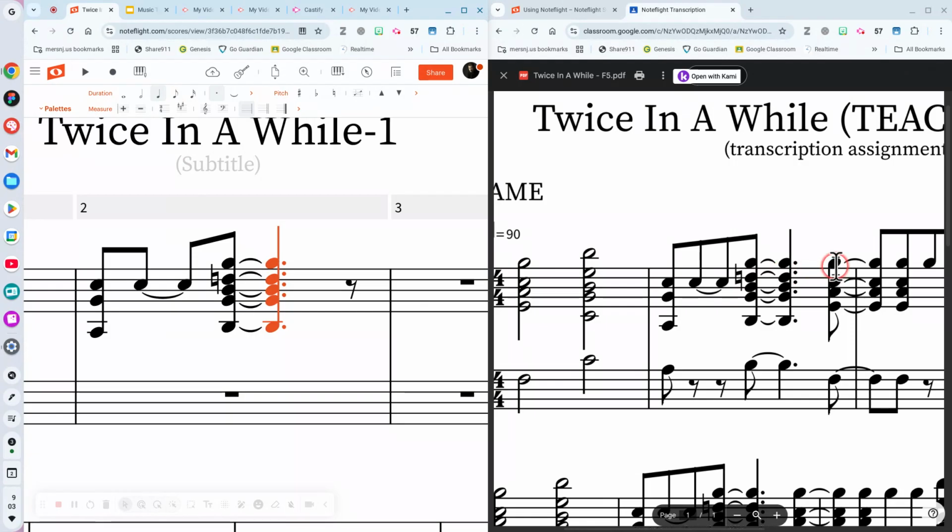Now I want to create the very last chord in the measure. So I'm going to come over here to where this eighth rest is, and create the G on the top. Click on it again so I can make my C underneath it. Click on it again, put my A flat down here. Click on it again, put my E flat down here. Okay. Double click on it, and I'm going to click Control C. And now I'm going to put another tie on it because if you look here, this last chord in the measure is tied over to the next one.